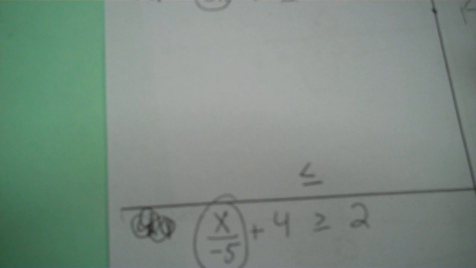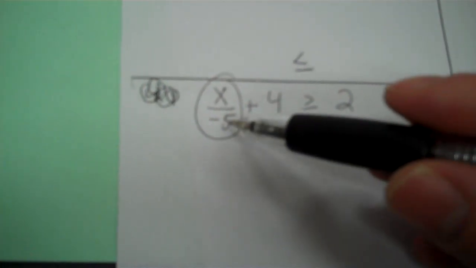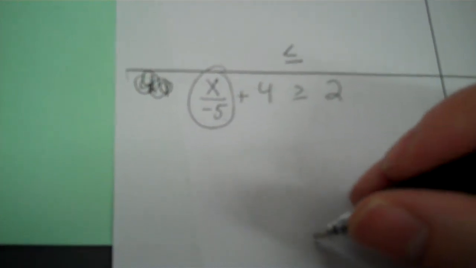Look at that circle. You do not have a negative, so the sign is going to stay the same. Look at that circle, you don't have a negative in the circle, so the sign stays the same. Okay, look at that circle, you do have a negative, so the sign switches. So, I circled the multiply or divide part, and if you see a negative, you switch it. If there's no negative, you don't.